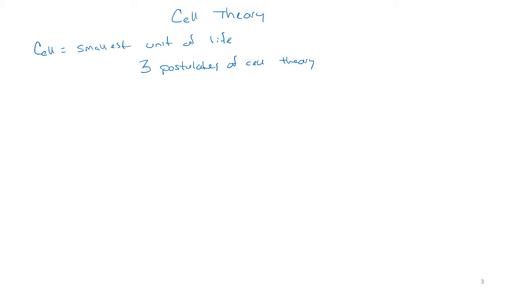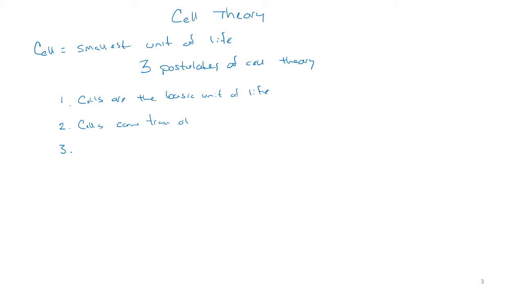And these three postulates are uniform. I don't care the order that you know them in. I just care that you know them. But the first one is just basically the definition of a cell. Cells are the basic unit of life. The second one is going to basically... Yeah, that's exactly it. Cells, there you go, come from other living cells.